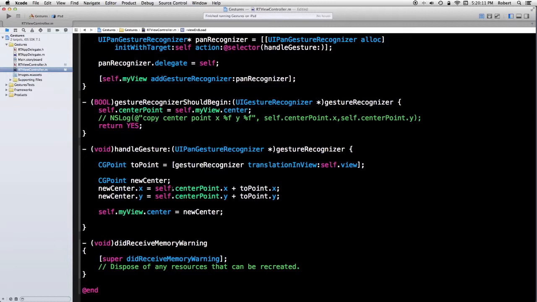And the same for the y component, centerPoint.y plus toPoint.y. And I change the center point, in other words, the position, based on that calculation. self.myView.center equals newCenter. That's the entire implementation.